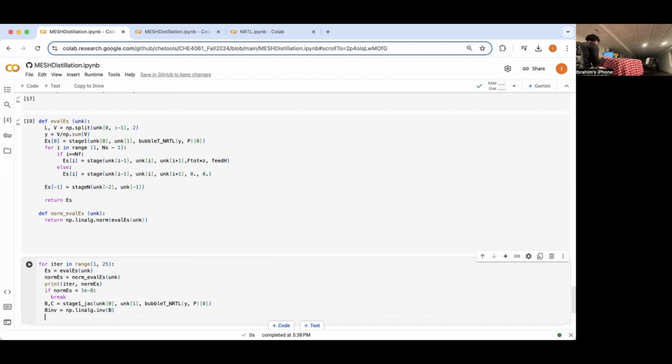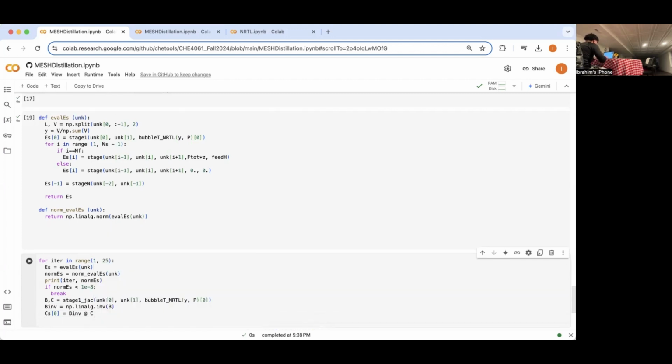So now what we want to do is essentially set our residuals as a function of 0. So starting with our c's, and this will be as a function of 0, and we're going to be using our matrix multipliers here. So b inverse, and then our matrix multiplier, and then C, that function that we just set. Then we're going to go ahead and initialize our residual for E. So this will be as a function of 0 again, and then this will be equal to B inverse matrix multiplier Es as a function of 0.